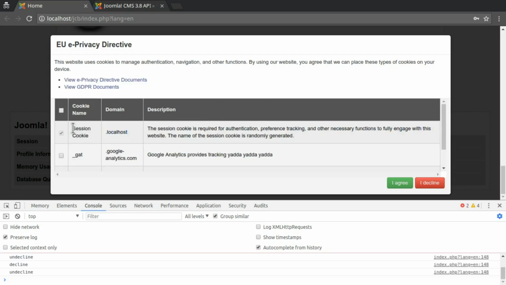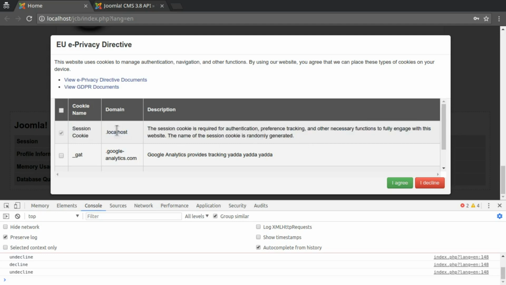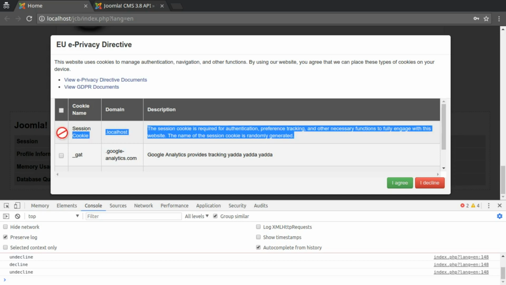There's a new option: you'll be able to force the session cookie while requiring them to consent to everything else. It will default to not forcing the session cookie, so it maintains the current behavior. But if you're forcing the session cookie, then this first session cookie item will be displayed and disabled. So they won't be able to unselect it.